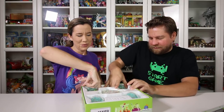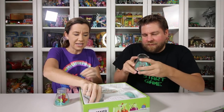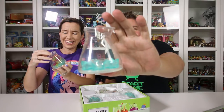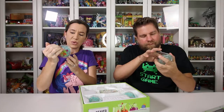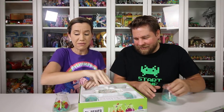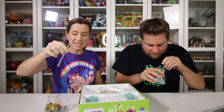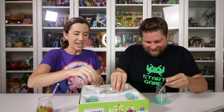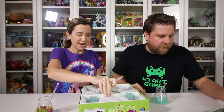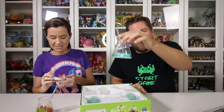Let's do an unboxing! Oh, there's little tiny beakers. We've got molecules - oh there they go, the molecules. Oh my gosh, they are plastic and they've got some little doodad inside. That's our sorting tray for the game. So we have four of these, so you can have four players. We have our little stirring sticks and a huge stack of cards. This game is for ages eight and up and it is two to four players.